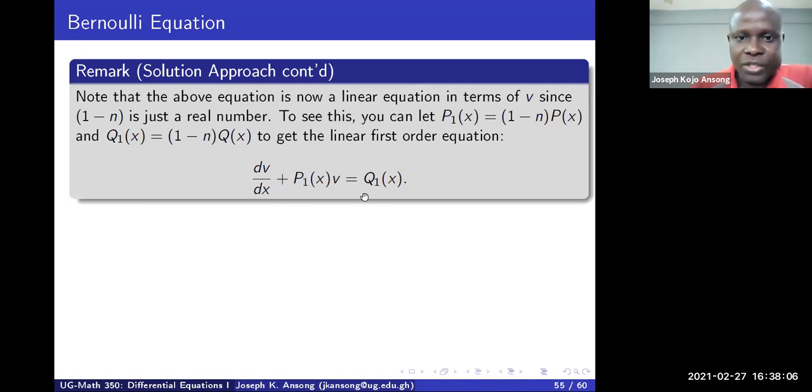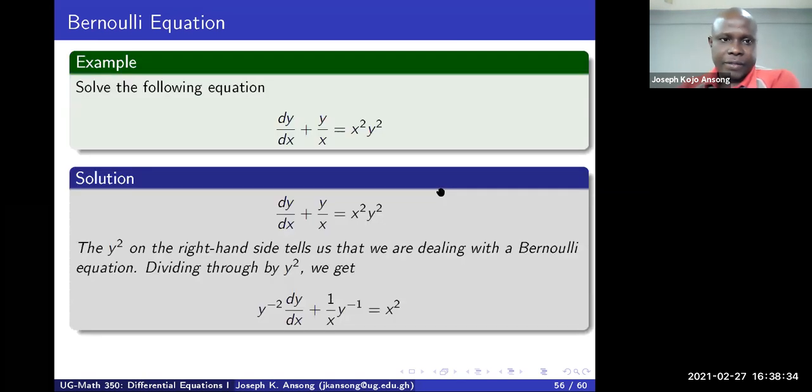So that equation can actually be written like this, and you see that if v was y, this is just like the linear equations that we've seen before. So that is how you transform a Bernoulli equation. You transform it into a linear equation, and then once it's linear, you find the integrating factor, then you solve it, and then you have your solution. Okay, let's do a couple of examples again to illustrate the procedure.